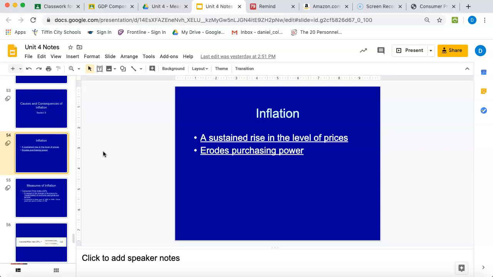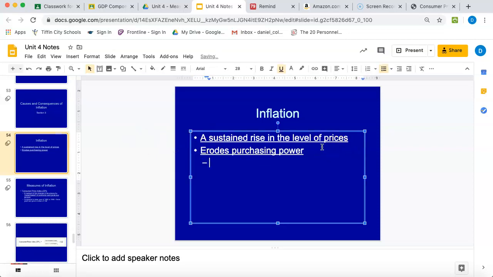Okay. Now, with this, I put on there what inflation really does is erodes purchasing power. Now, I do want to make that a little bit more descriptive, so you might want to add this. It basically lowers the value of the dollar, right? The dollar used to be able to buy you a candy bar, okay? But as inflation happens, now the dollar can only buy you half of a candy bar or whatnot, okay? So it's not that money is suddenly worth less. $1 is still worth $1. $5 is worth $5, right? The difference is what those things can buy.